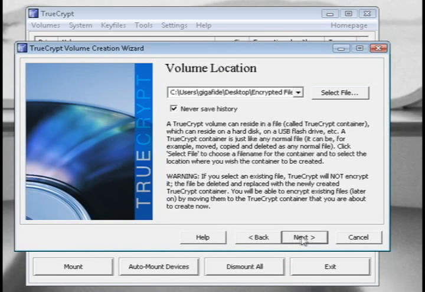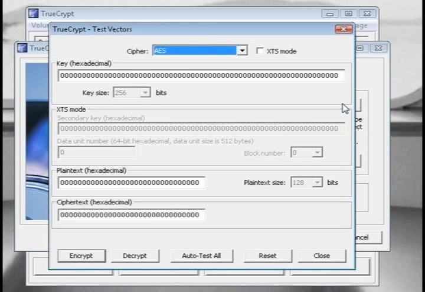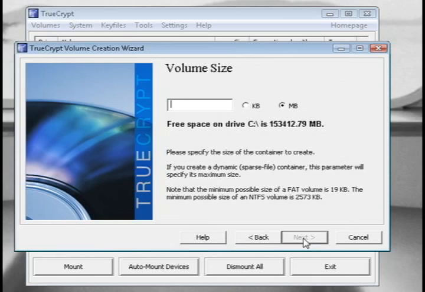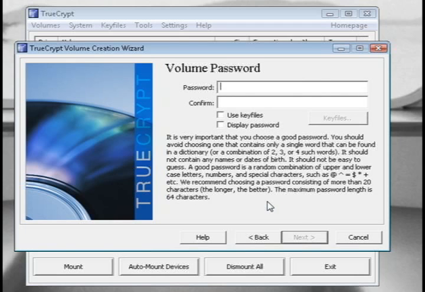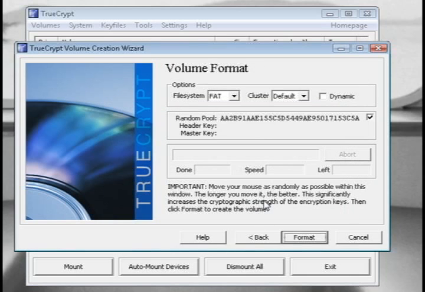And then click save. And then the next step has you select an encryption algorithm. I'm just going to use the default, but you can select whatever you want for that. And then it has you create a volume size. I'm going to choose 50 megabytes, but depending on what you're storing in it, you can set it for whatever you want. The next option is to create a password. I'm creating a very simple one, but you can make yours more secure if you want.